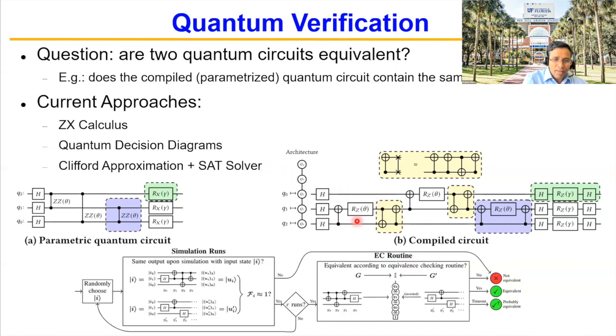There are solutions people are looking at by doing Clifford approximation, because some of these gates, the dimensions, are really, really expensive. Those of you in the analog domain would be able to relate to it. For example, in the classical domain, when we do equivalence checking or model checking, we have discrete values, 0 or 1. Even then, the state space is large. If you go to an analog domain, there is no more 0 and 1.